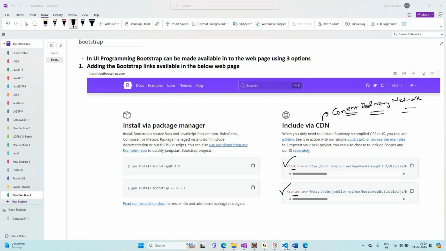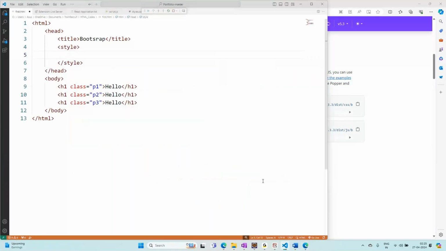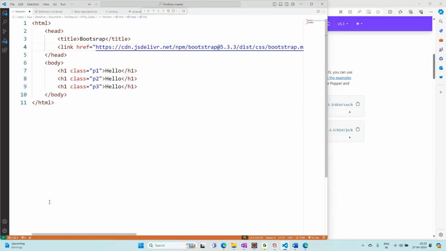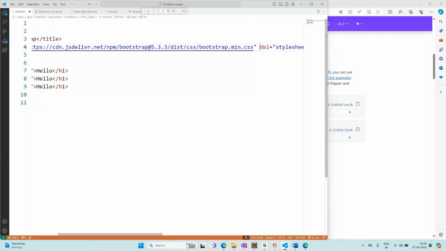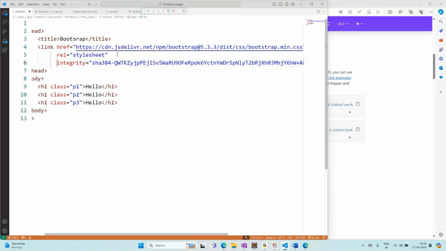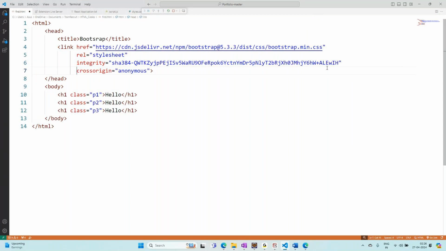So I will copy this. Here you just click on that pad kind of thing and copy it. Copied it, go to your source and put it under the head tag. Don't worry about those lines, but you have to look at what file is getting added. So now this is called an external style sheet, yes or no? Don't try to understand the code, only look at this file.